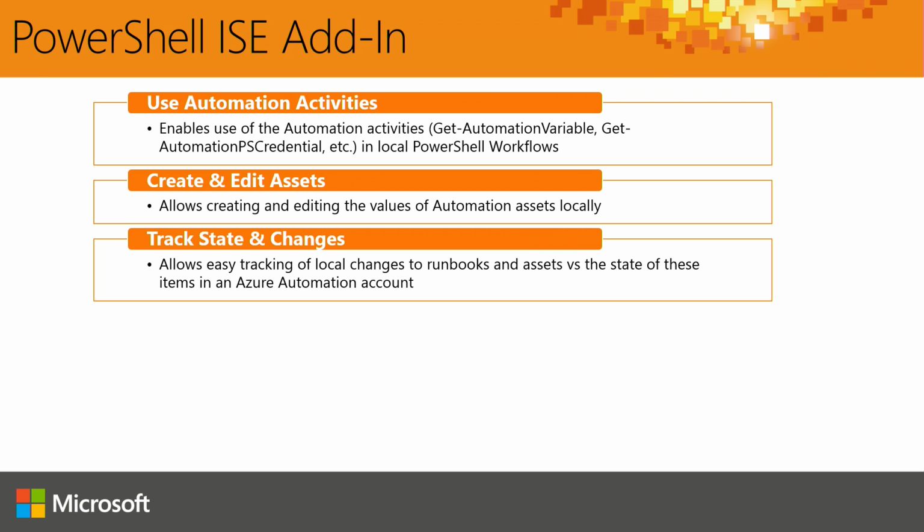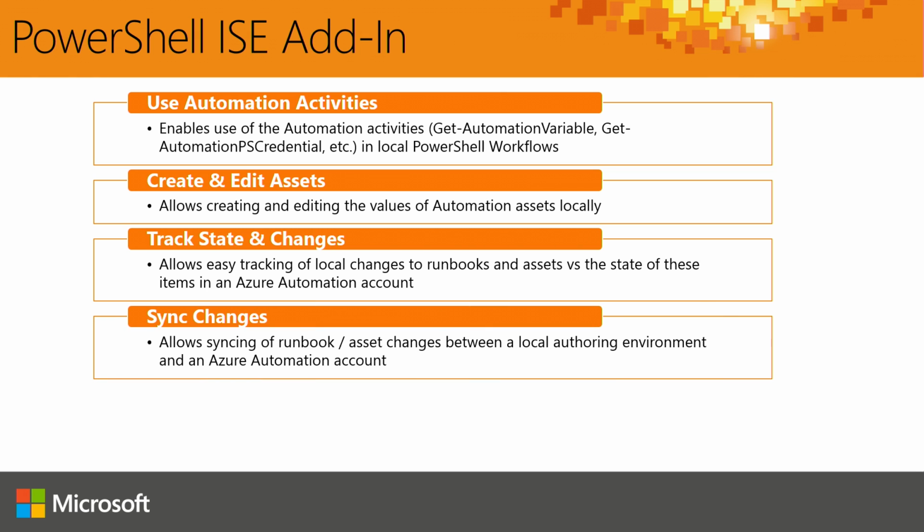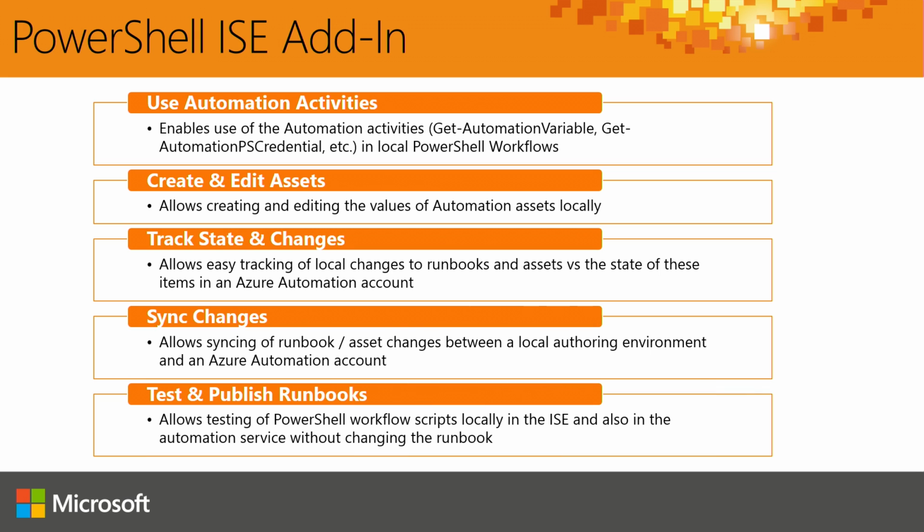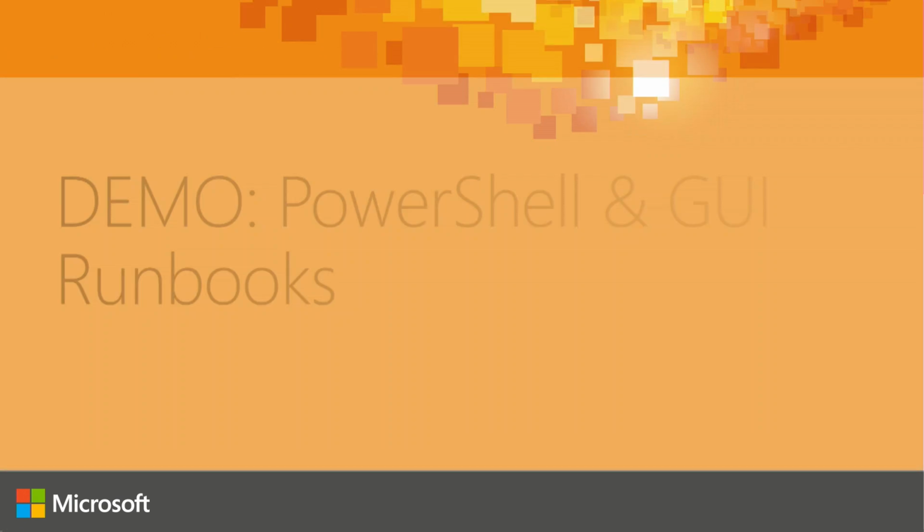So when you look at your runbooks and your assets, you're going to notice in my environment, you'll see things where it'll tell you created locally, updated in the cloud, in sync, cloud only. We have that status, and I can pretty quickly and pretty easily change that status by synchronizing those particular assets, just with the click of a button. So there's really not much to it once you've authenticated. And then we can actually test and publish straight from the ISE.